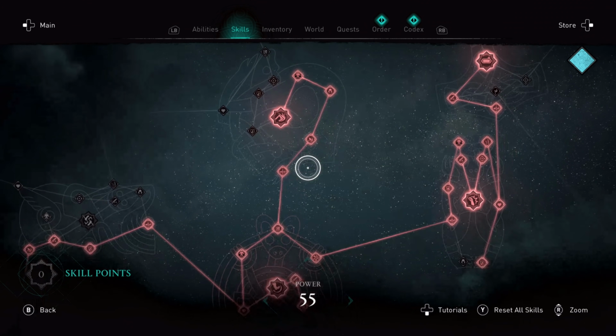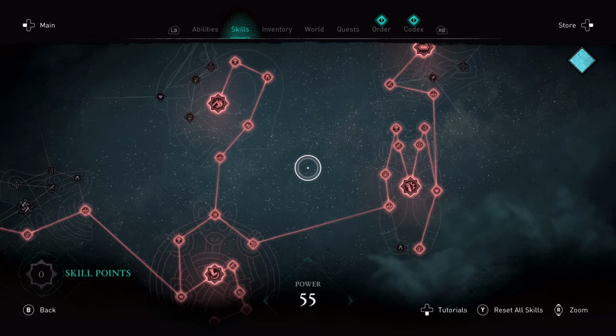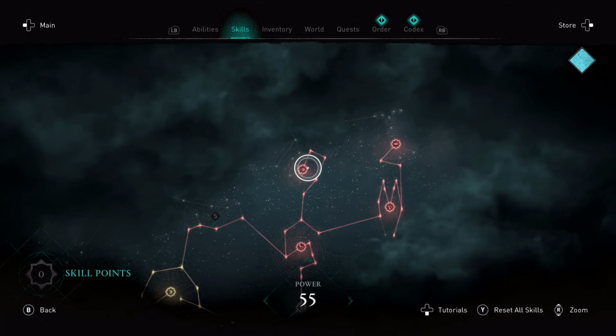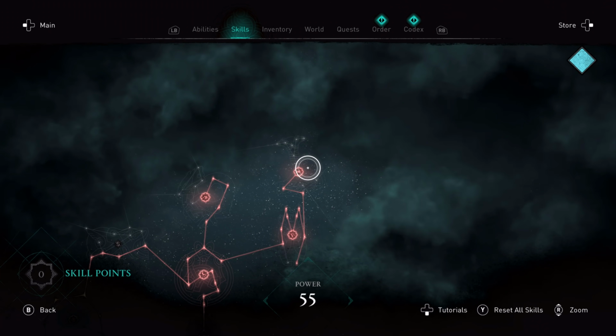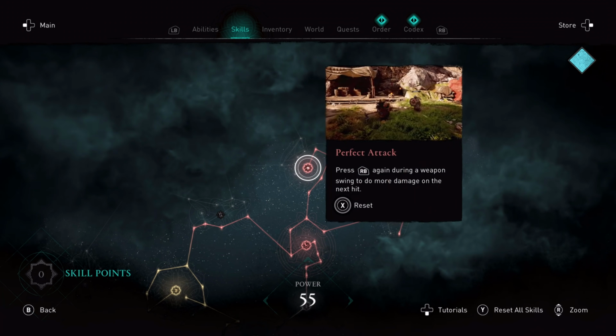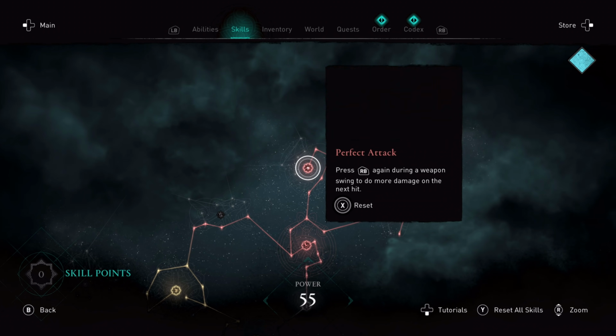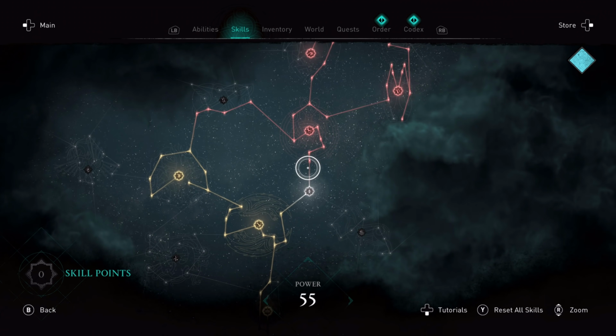I've also got things like Perfect Attack, just in case you are spamming the RB button to get some extra, and the Adrenaline one as well. If you're not using up your specials often, that can be pretty good to get some extra bonus hits in, but we should be timing it just about right where we're going to be using our specials and combination of L1 and LB or whatever console you're playing on. That's the combo we're going to be going for.